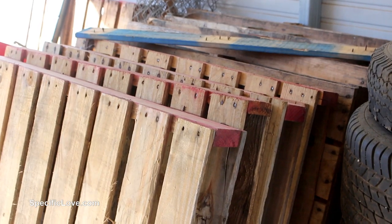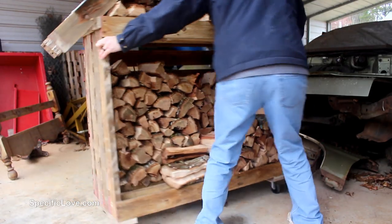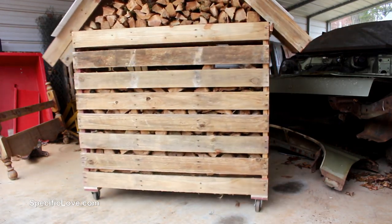So we're going to solve this issue by taking a stash of pallets that I still have. We're going to break these down and create a nice heavy-duty wood shelf holder so that it can store the wood for drying, and I'm going to have it on casters so it can move around.